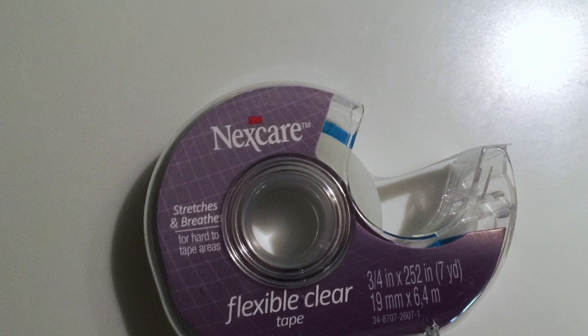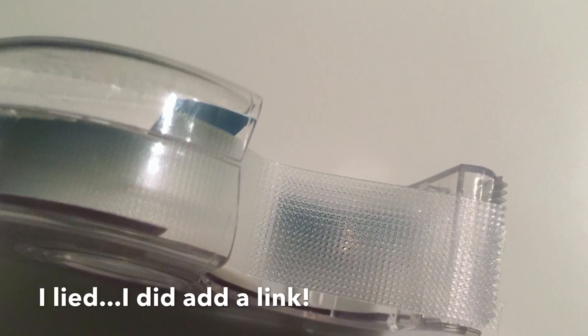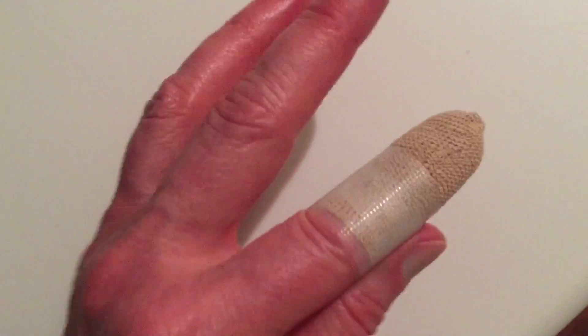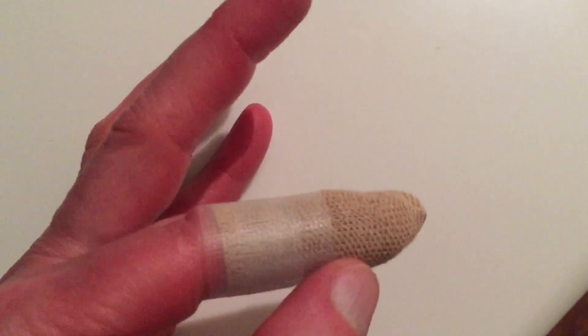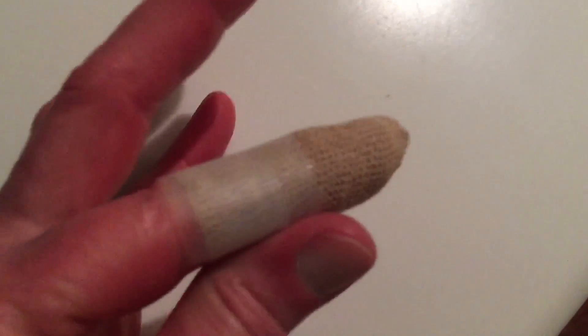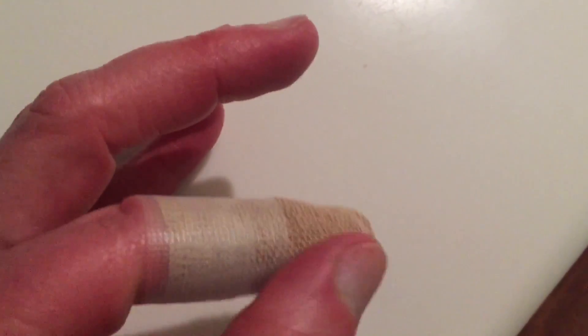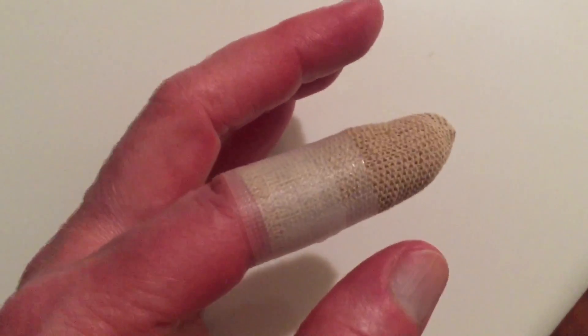This is the tape I've been using — it's three-quarter inches wide, it stretches and breathes, it's waterproof, and it sticks really well. I'm not including a link to this one because I didn't get it at Amazon; I think I got it at Walgreens. The final result shows two pieces of tape: one went higher up to tape down the fold, and the second went right along the bottom edge to keep the whole thing from coming off my finger. Adding another layer of tape, which I did the first couple of days when it was still really bleeding a lot, keeps it pretty waterproof too.